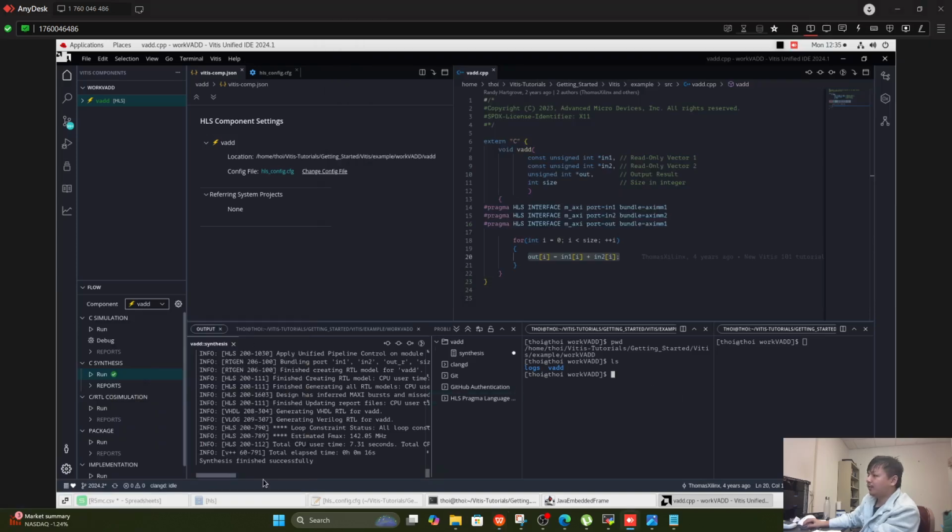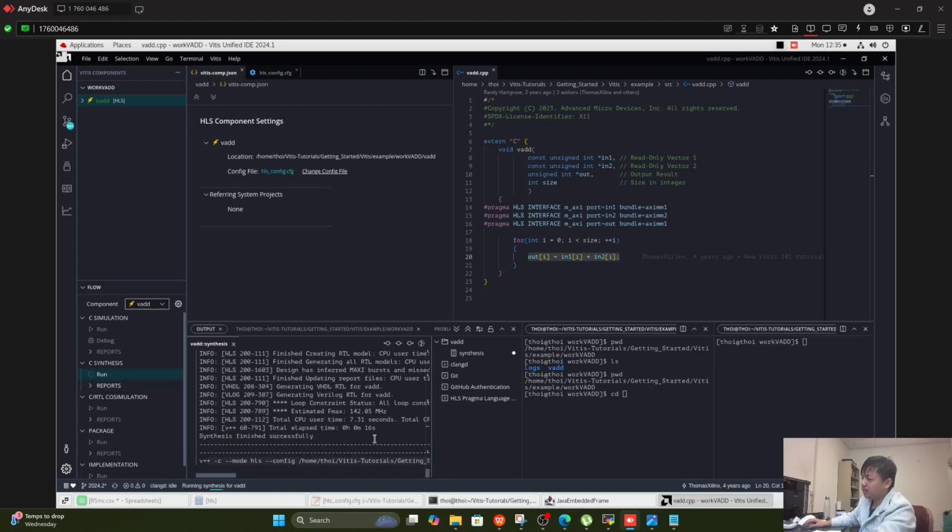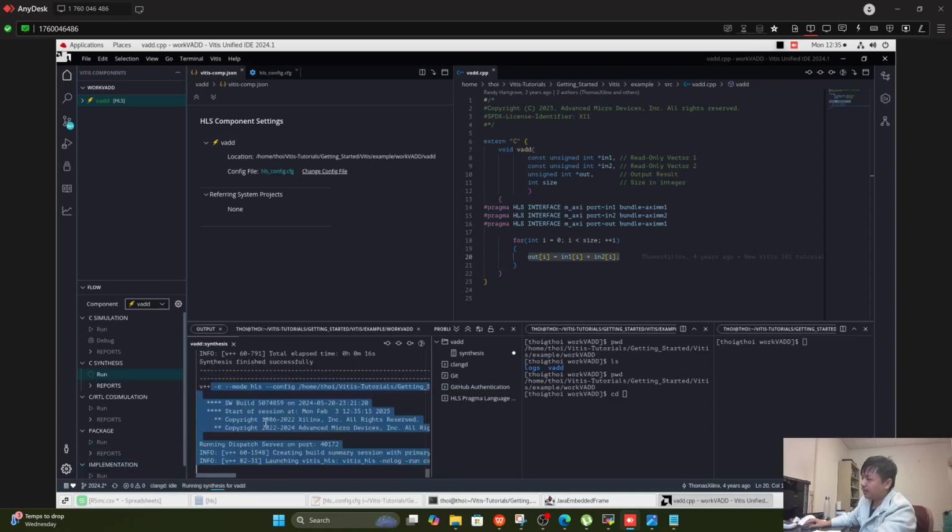So first of all, I'm going to quickly show the output that has been generated. So if I run this, this is a command that is running internally, right?